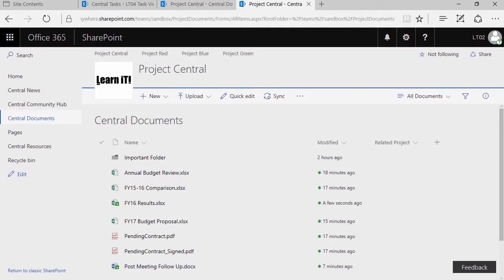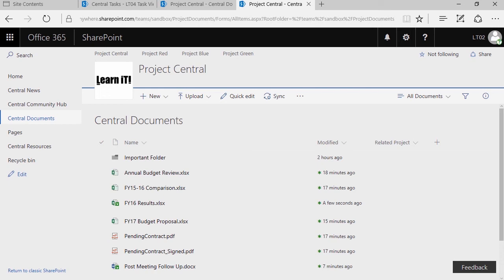No different than when we were working in lists. Creating items, editing existing items isn't hard. It's just procedural. It's knowing where the buttons are. That said, however, we did see that there were some processes that looked and felt a little bit different in libraries as opposed to lists. For example, uploading isn't something that we necessarily do inside of lists.